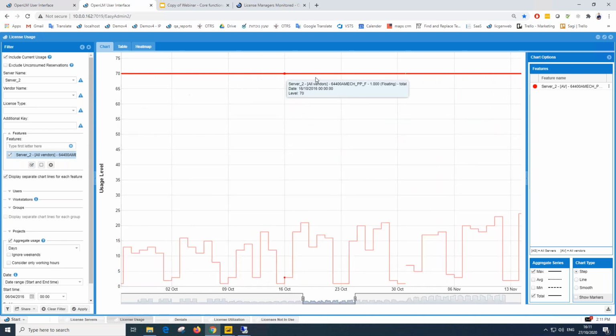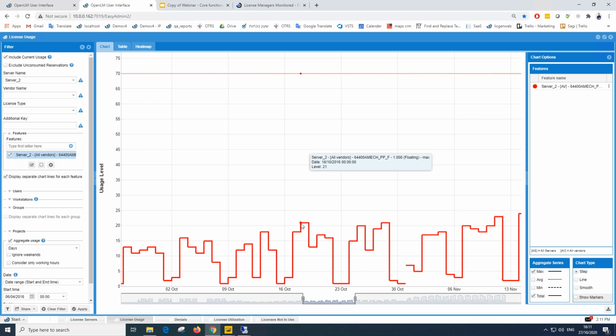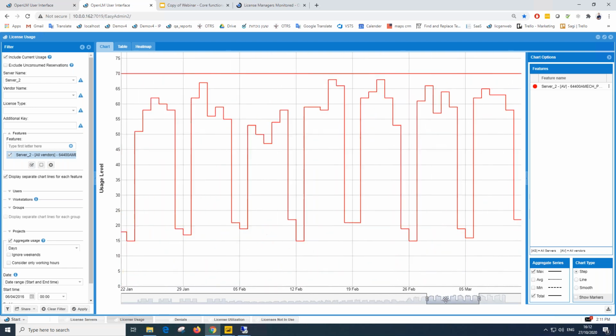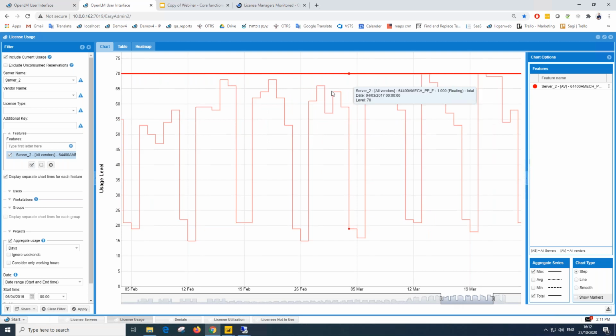You see that you have 70 licenses, but the maximum usage out of those 70 licenses was just maybe 21, 23 licenses, not a whole lot. That means I have 70 floating licenses. I'm at max using 21, 23. Then I can drop a whole lot of licenses here. I don't need them.